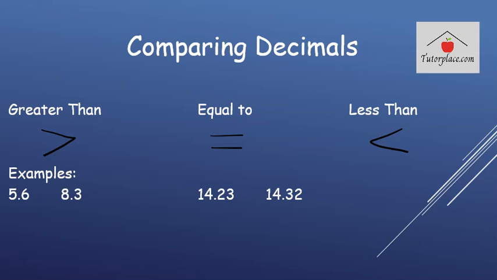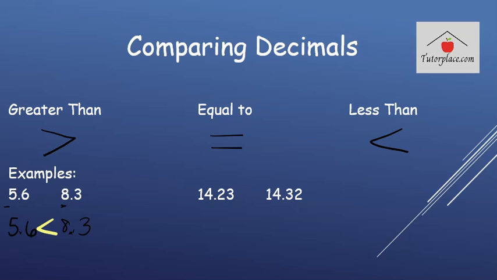Alright, we're going to compare two decimals. In order to compare the decimals, you need to compare each position. So we have 5 and 6/10 and 8 and 3/10. Well, if you look at the 5 and you look at the 8, hopefully you can know that 5.6 is going to be less than 8.3. So the less than symbol is what we would write in there, because 5 is less than the 8.